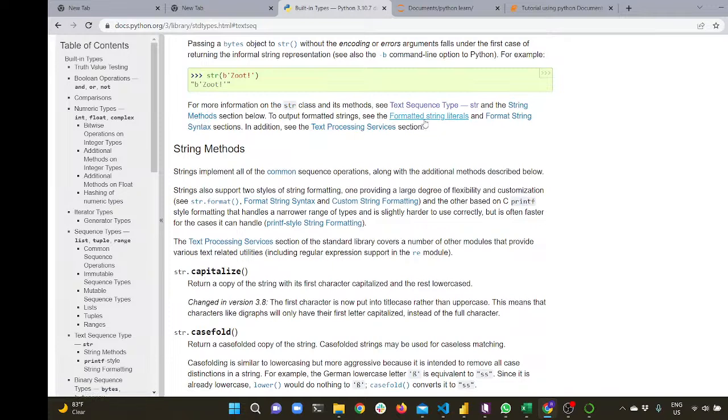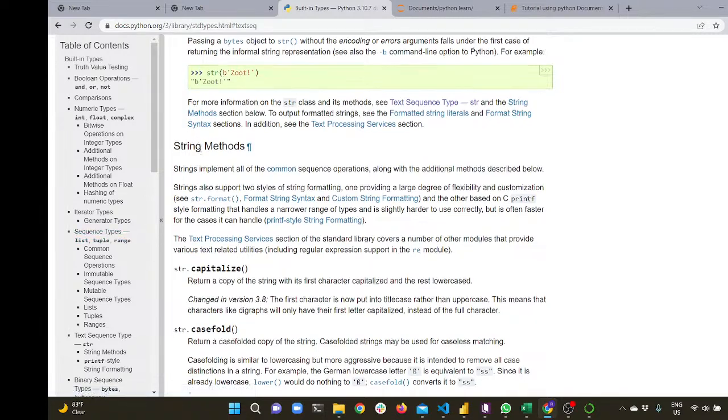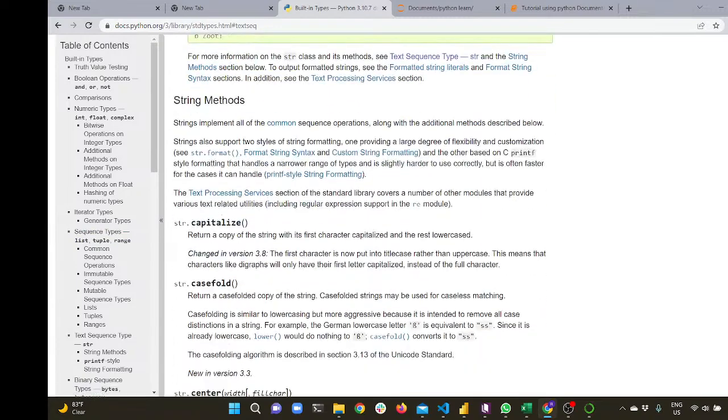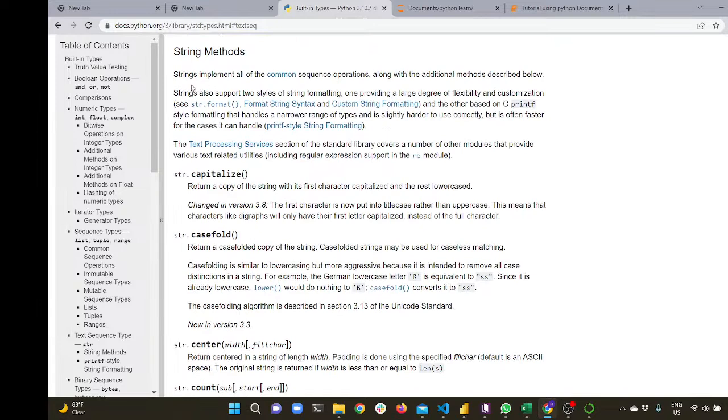And see the formatted string literals and format string syntax methods. We may just do all of these. Strings implement all of the common sequence operations along with the additional methods described below.